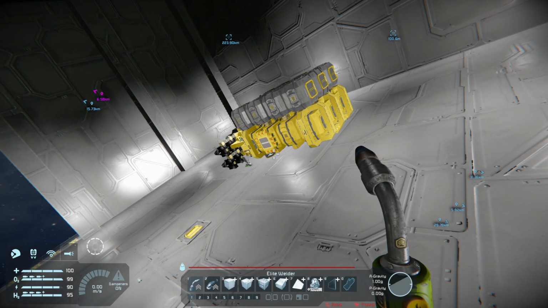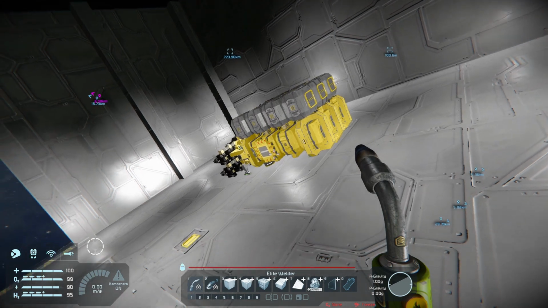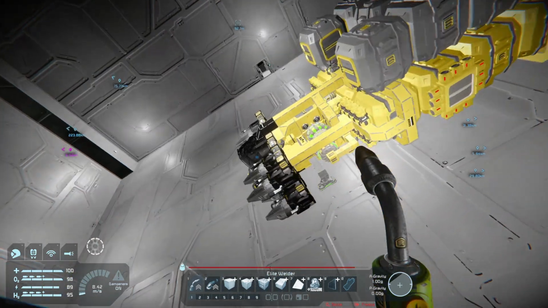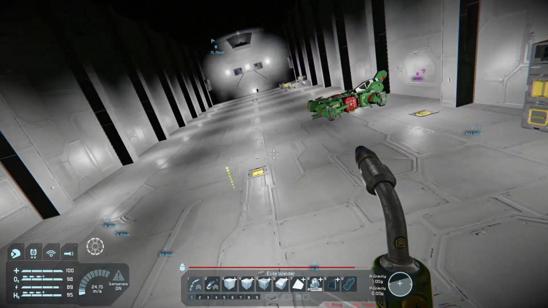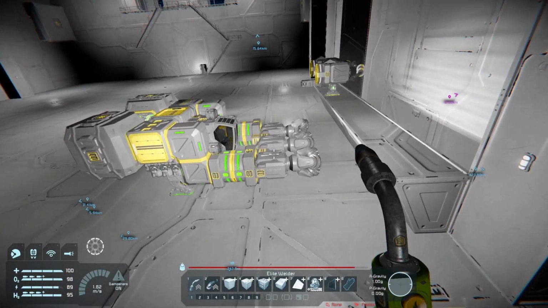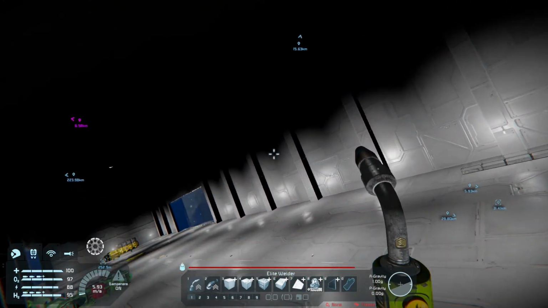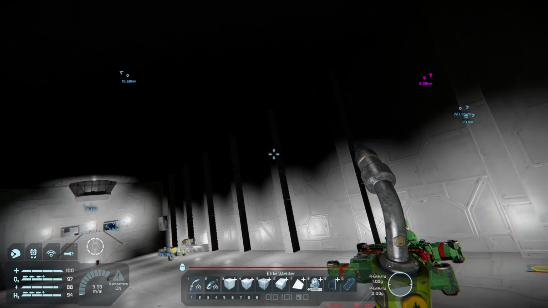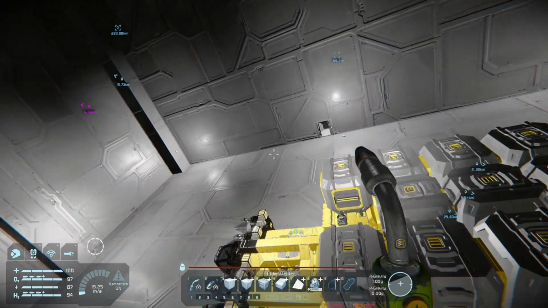I want to have another iteration of a resource gathering ship, maybe one with drills. I want to have a resource gathering ship with drills that is fairly capable. This one is small and just has a few drills to gather some stuff. I want a bit of a bigger one, to give options. Have drills, have the drill and fill system. I want to design a fighter, that's another thing, and I want to design another container transport.